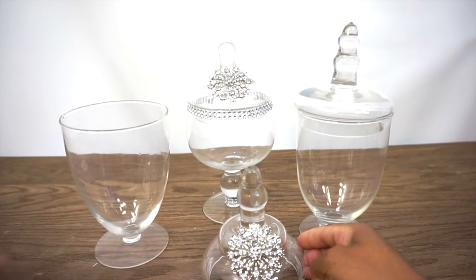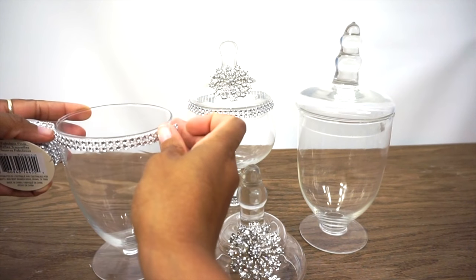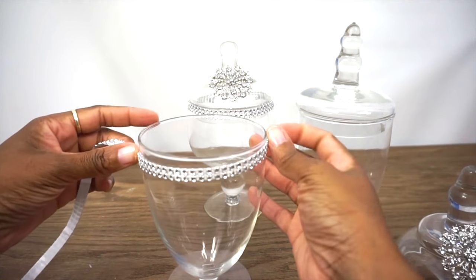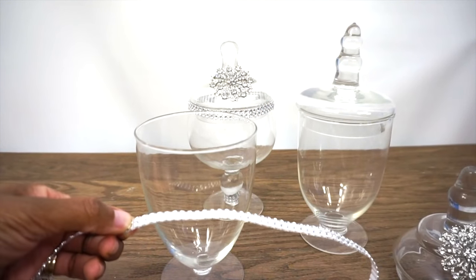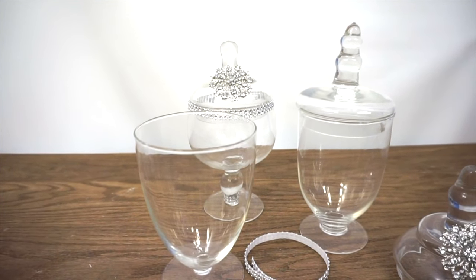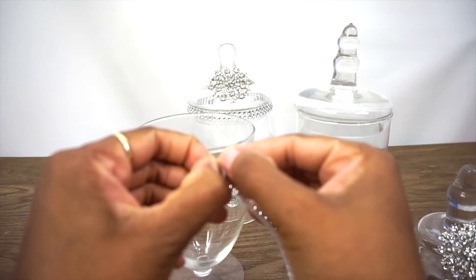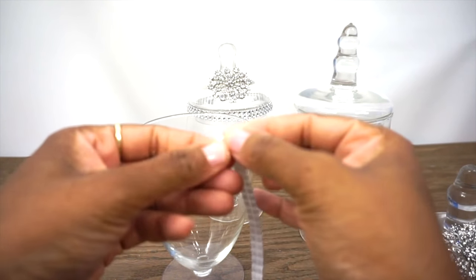And then I went ahead and took our little trim that we got from the dollar store, and I just simply trimmed around the rim of the vase. So let's go ahead and do that next. Set that aside. And you can go ahead and measure it first. And once you measure, go ahead and cut. And we're gonna go ahead and peel off the sticky. And again, if the sticky does not adhere, it's okay. You can just attach it with the hot glue gun if I can get it peeled off. Having some issues. Here we go.